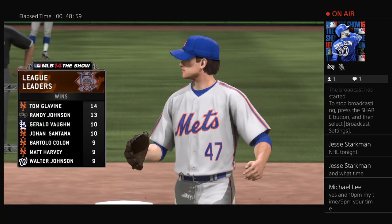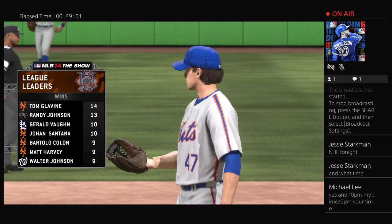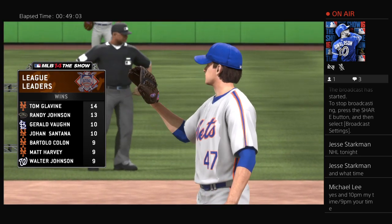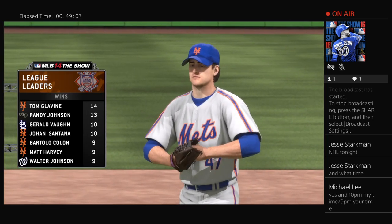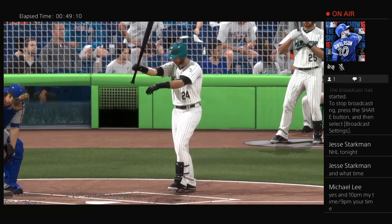Well, it's still early, but it's also worth noting that he'd be in line for the win if this keeps up, as we take a look at the league leaders in games won this season. And as you can see there, he's holding down the top spot in the circuit here for the month of June.